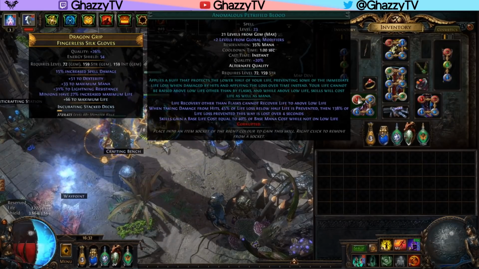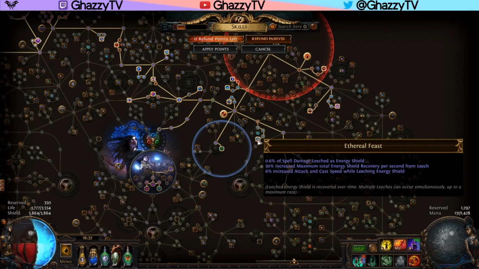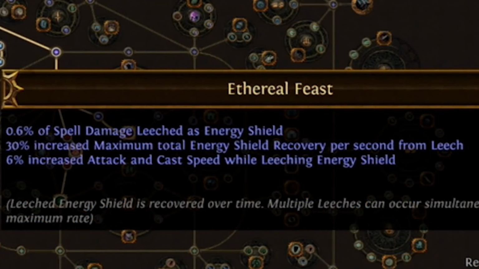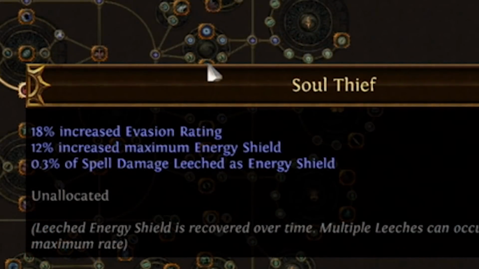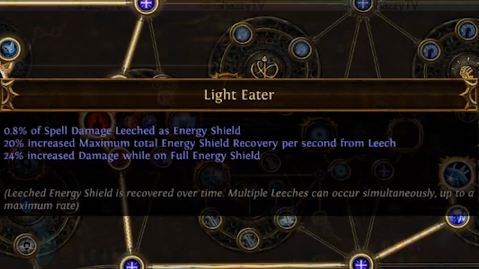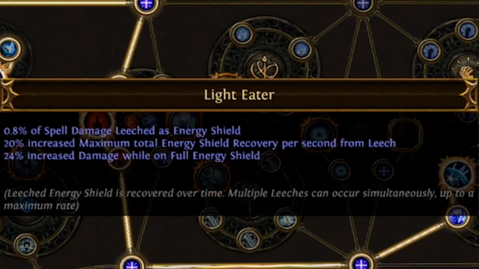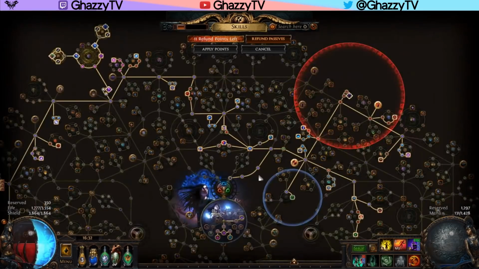This then allows us to utilize other mechanics such as Light Eater as well as Ethereal Feast. These are the two major energy shield leeching mechanics, or skill tree nodes on the skill tree. There are other nodes such as Soul Thief, giving you a little bit of spell damage leeches energy shield. But what's important to note when it comes to Light Eater is not just the spell damage leeches energy shield, but also the maximum total energy shield recovery per second from leech, as well as you get increased damage while on full energy shield. It's pretty juicy. So you get some increased leech based on your percent damage dealt, but most importantly, the total recovery per second is the big factor of this.